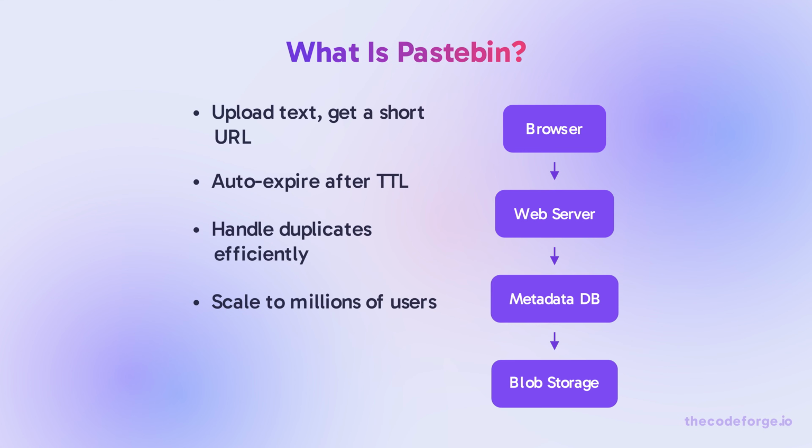A Pastebin is like a public bulletin board. You pin a note, get a ticket stub with a unique number, and the board automatically tears down old notes. The core challenge is simple. Accept text, store it, return a short URL, and delete it after a TTL. But the devil is in the details.